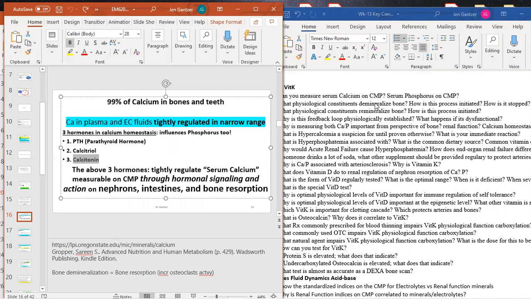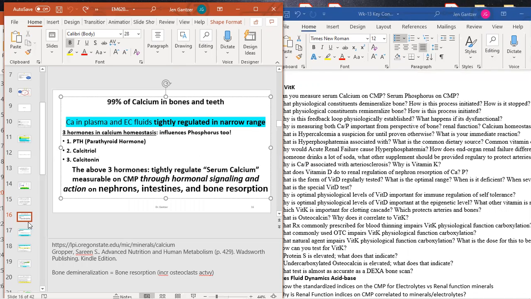This is the antagonistic feedback loop. So a rise in serum calcium is going to activate thyroid secretion of calcitonin. Calcitonin is going to act on its adjacent parathyroid and tell it to stop secreting PTH. Remember, the parathyroid sits on top of the thyroid. They are adjacent to each other. So that's a paracrine type of reaction.